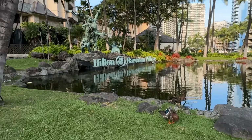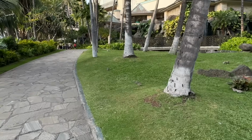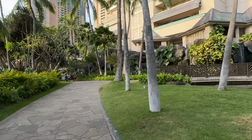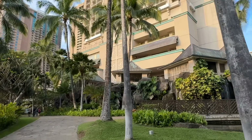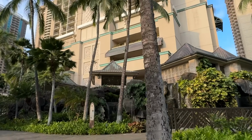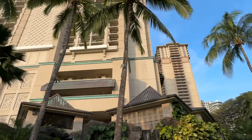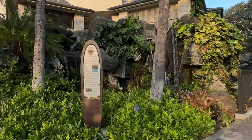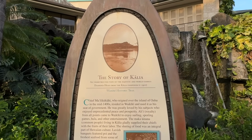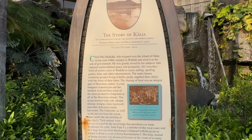We are starting right here at one of my favorite spots to start walking, the Hilton Hawaiian Village. I like starting here because it's the edge of Waikiki, and if you followed our last Waikiki Now video, you'll know I typically start in this area. However, not to worry. After this video, I also have another updated video for Kalakaua Avenue, which I also filmed today. This video is a bit of a longer one, about 20 or so minutes, and I'm going to try to pan the camera a little bit more to show you more of the area.